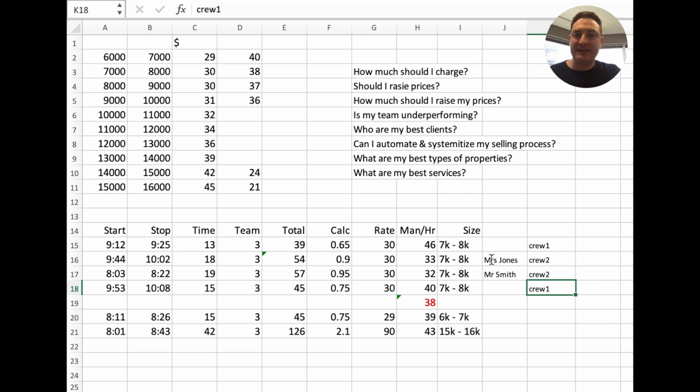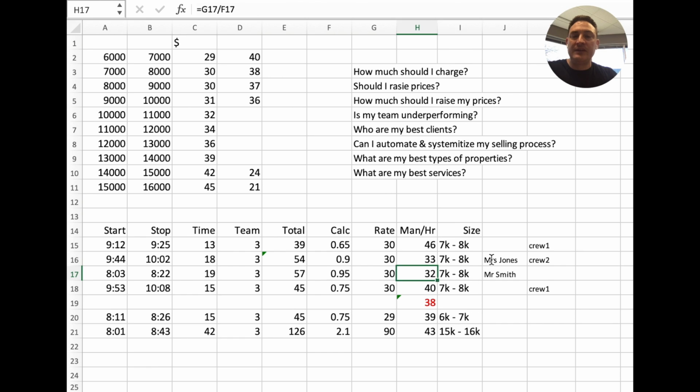So again, going back to the data, what's it telling me? Well, this is really interesting. Crew 2 seems to have the underperforming per man hour jobs. So what do you do? You talk to this crew. You talk to them like, hey, what's going on? You go shadow them. You go out and train them in the field. You go out and watch them and time them, look for inefficiencies. Or maybe there is no scenario, like maybe there is nothing about crew 2 that's underperforming crew 1. So what's that tell you?